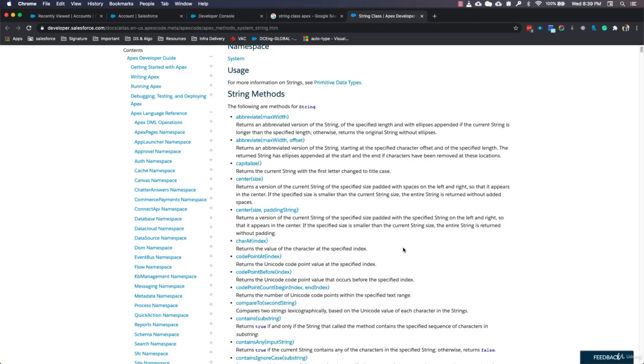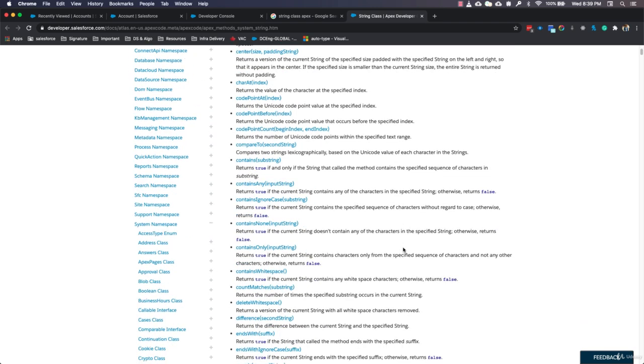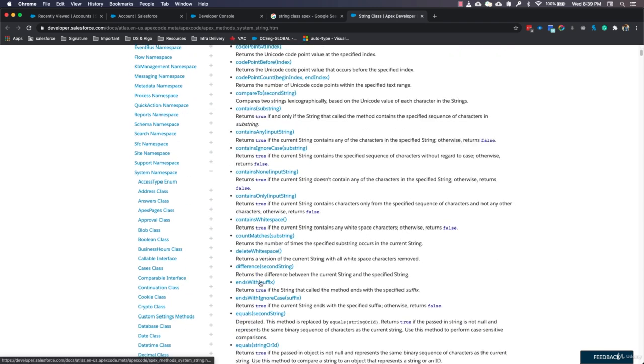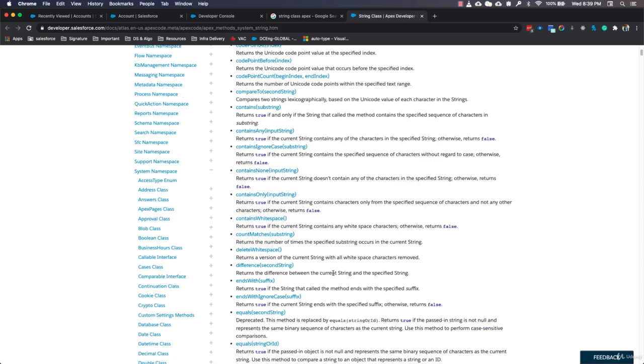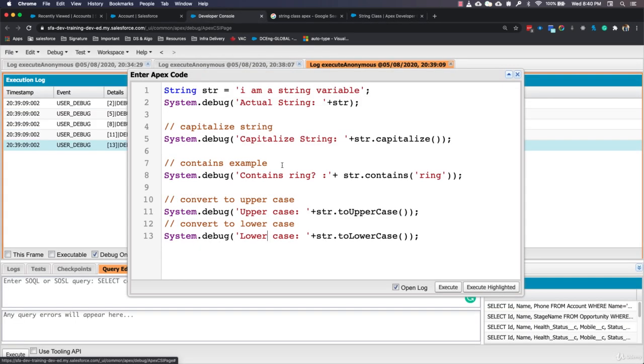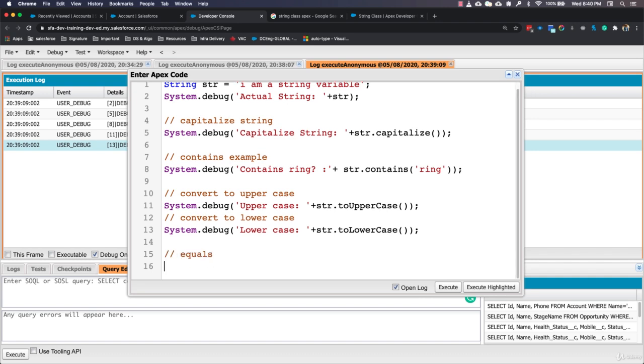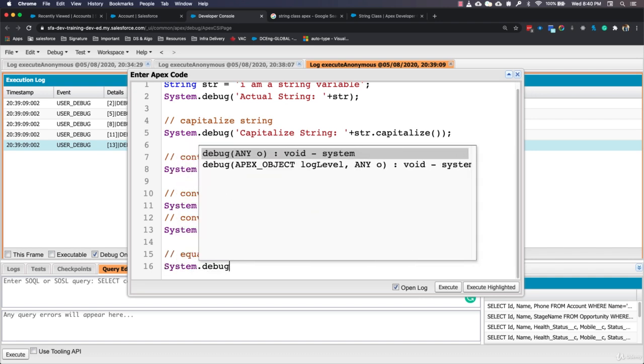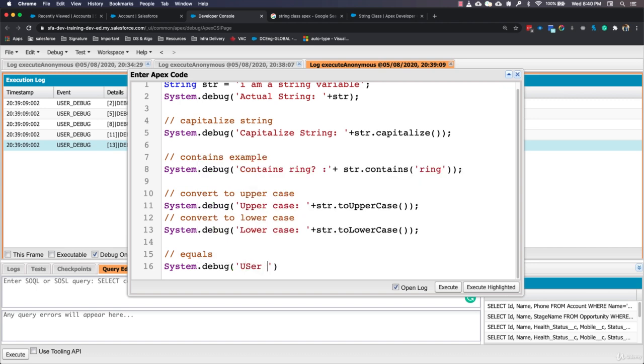Let's go back to the String class and find out a few more useful methods. You can use a method called endsWith, just to check if your string ends with a particular substring or not. You can also use the method equals to match your string with some other value. For example, let's try to use this equals method, and this returns either true or false. Here I'll use one more debug statement, 'is equal to ring'.